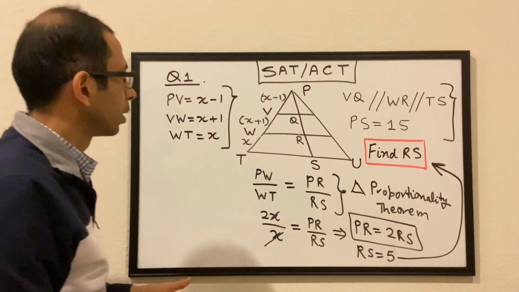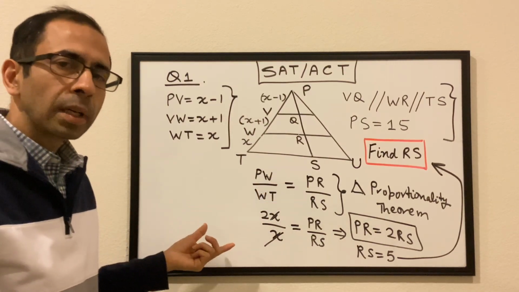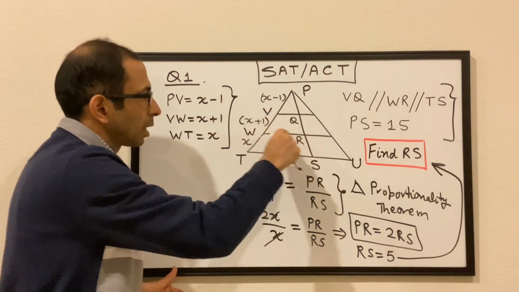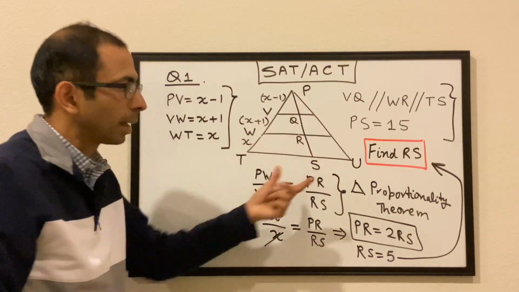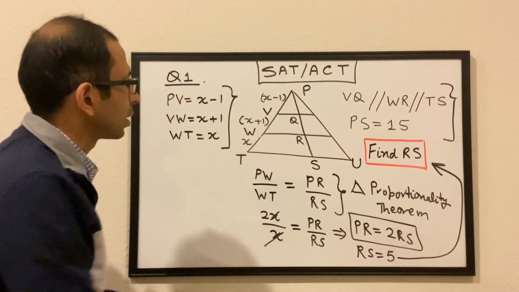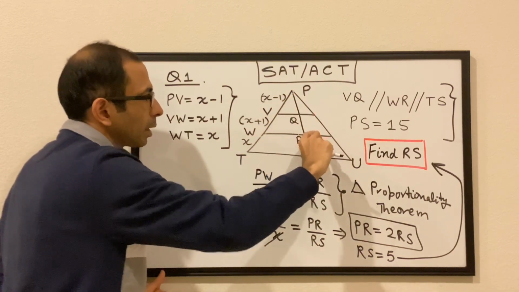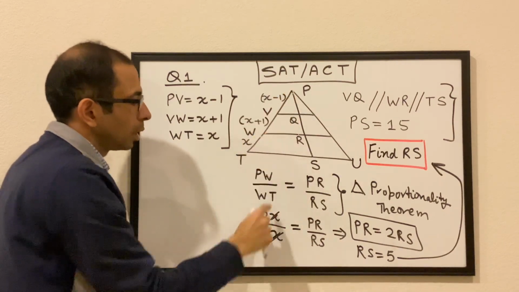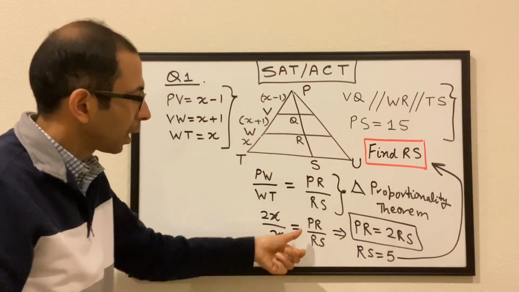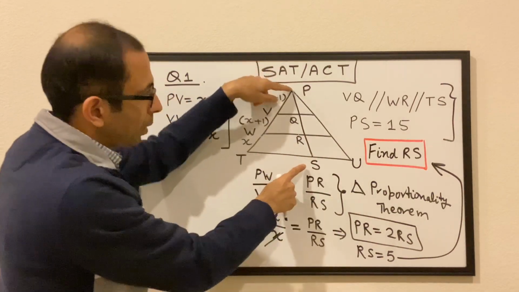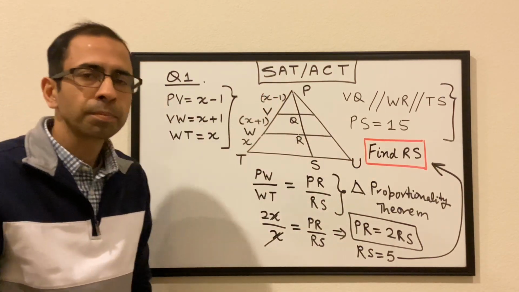Again, just to reiterate, right? At the first look, this question looks a bit messy, but when we really look into that a little more closely, we see that these lines are parallel, right? All these lines are parallel to a side of this triangle PTS, and hence we use the triangle proportionality theorem, which says that this portion PW over WT will be equal to PR over RS, right? And PW over WT comes out to be 2:1. Hence, PR over RS will be 2:1, or PR will be twice of RS. The length of the entire PS is given as 15, and hence RS would be 5 and PR would be 10. Question number 2.